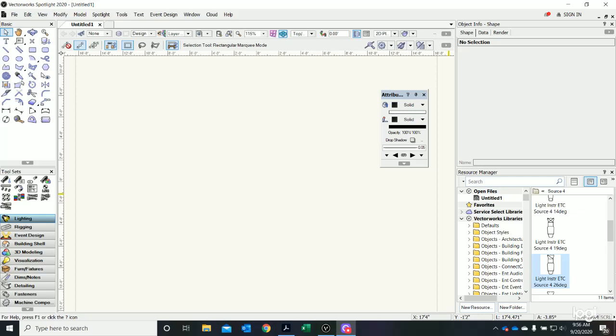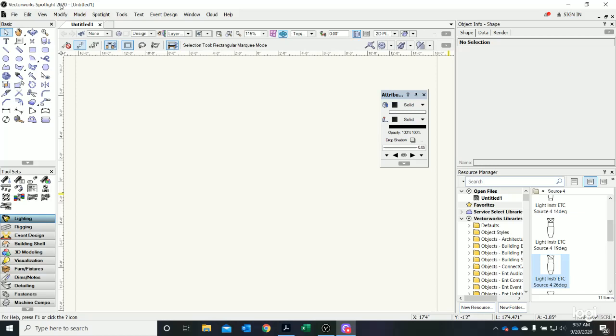But what we're going to want to work with is the version of Vectorworks that's called Spotlight. And again, this is version 2020. And in the upper left-hand corner, where my mouse is, you can see that we have Vectorworks Spotlight. So regardless of what you've opened into, the screen layout should be essentially the same. And that's what I want to talk to you a little bit about right now.